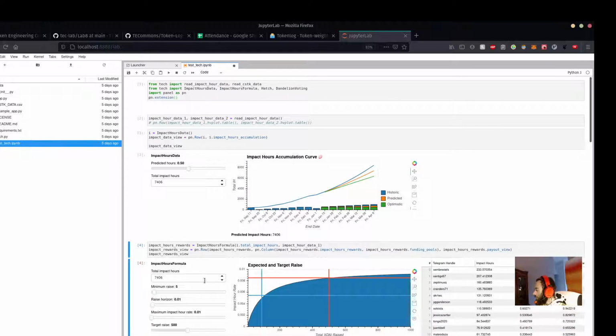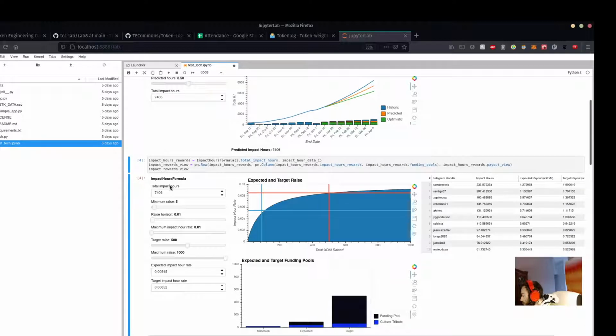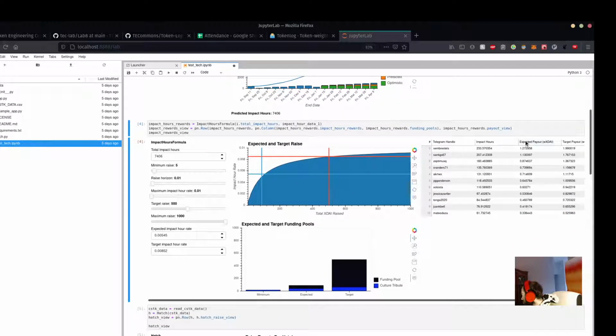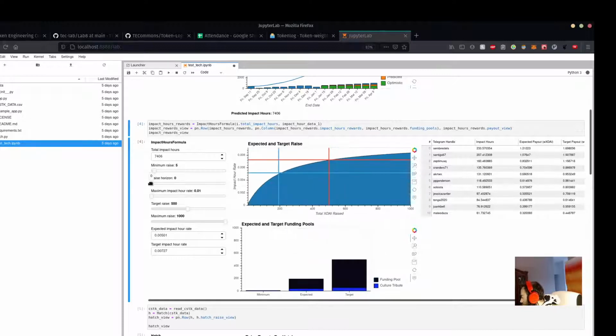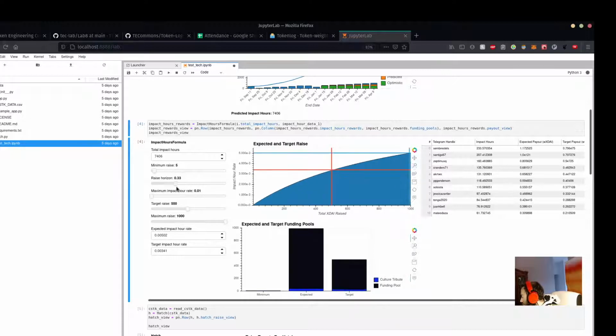So one thing that we've been talking about with the tech spec group is that we're going to get rid of this. Anywhere you see this term expected, we're going to get rid of that, because it ends up being confusing. There used to be this parameter here, expected raise per impact hour, and we just feel like that's a pretty big concept for people to grasp. So Griff was like, what it really is, is the shape of the curve. It's the shape of the growth of the impact hours as we raise more.